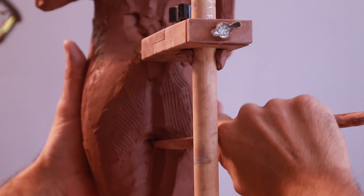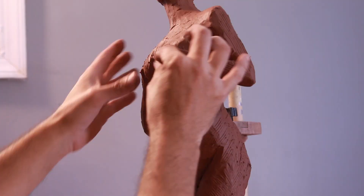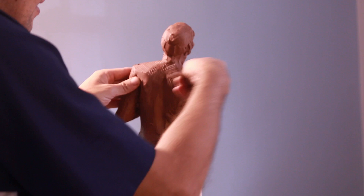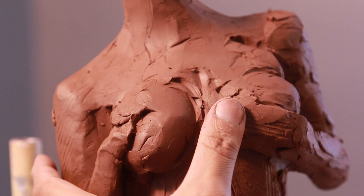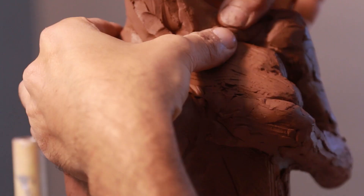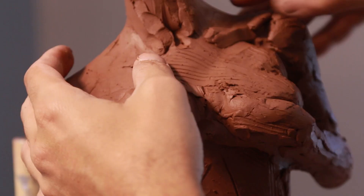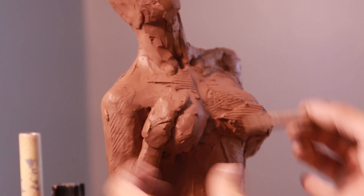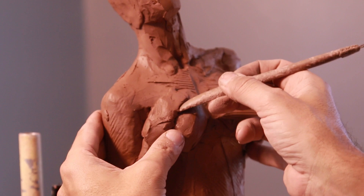The problem I've been struggling with is that she has very wide shoulders. You can correct things in a general sense by taking one of your tools, making sure it's nice and clean, and just rocking it back and forth. This pushes the clay down. There's a limit to how much you can do, but to remove that quarterback sort of shoulder you have to remove a little bit more. The problem with this style of no armature is that once it gets hard it's very difficult to move things freely, so you're essentially carving at a certain point.